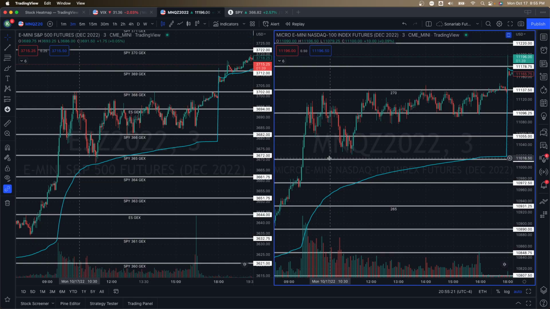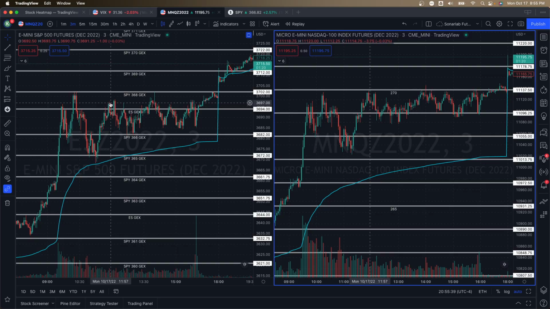And when we're reacting to a QQQ gamma level on NQ, which I know sounds odd, typically we'll see that same reaction occur on ES. So in this case, today, actually, it looks like we were reacting to the SPY gamma levels on ES much more cleanly, but here's a good example.